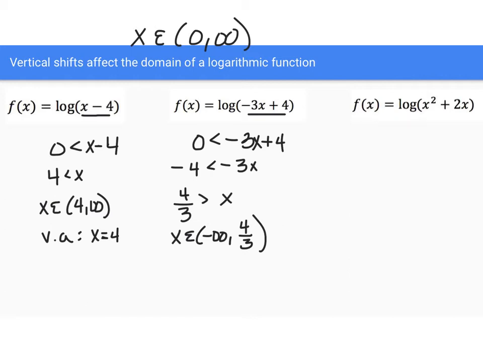If we wanted to find that vertical asymptote, again, we'd be looking for where that function is equal to 0. And that would give us the location of the vertical asymptote. It would be at 4/3. This graph would be reflected over the y-axis and be to the left of your vertical asymptote. For example 3, again, whatever follows the log has to be greater than 0.